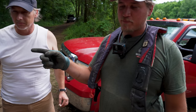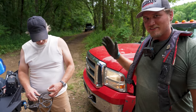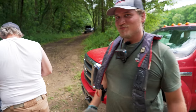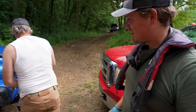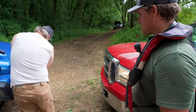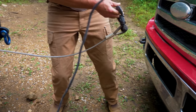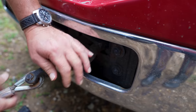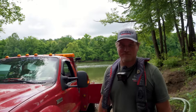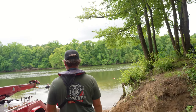So we're gonna use Danny's Jeep to hook his winch on the front of the tow truck, just to give it that little bit of extra weight. Our girl does good, but it'd be nice to have a bigger tow truck, I'm not gonna lie. So usually we have to hook something on the front. This is pretty convenient, so hopefully it'll do the trick. All right, let's try the snatch block in the Jeep. You ready?